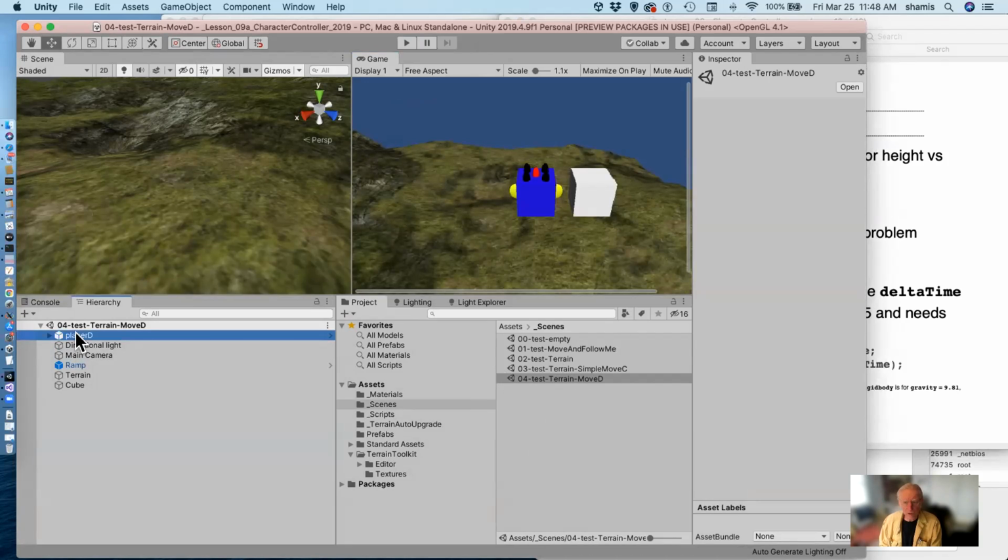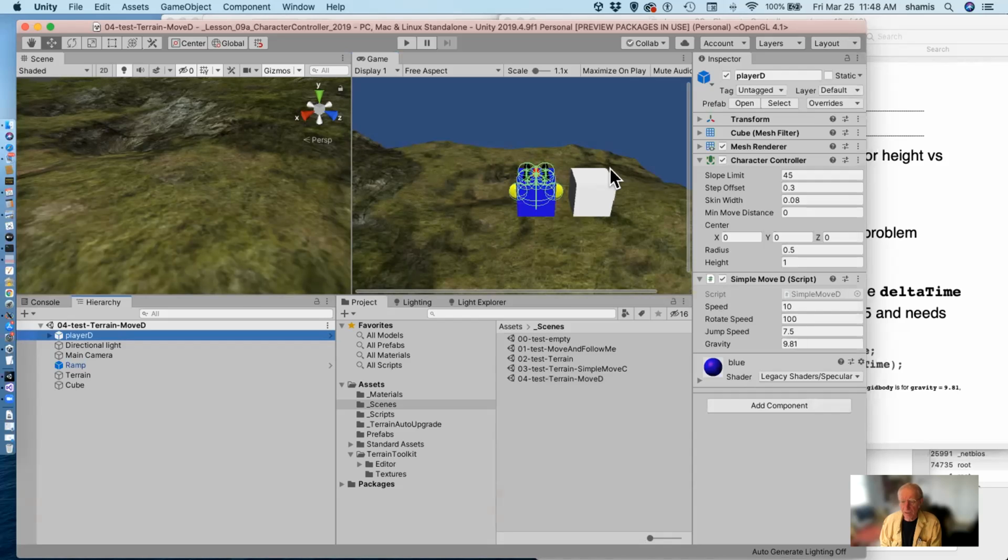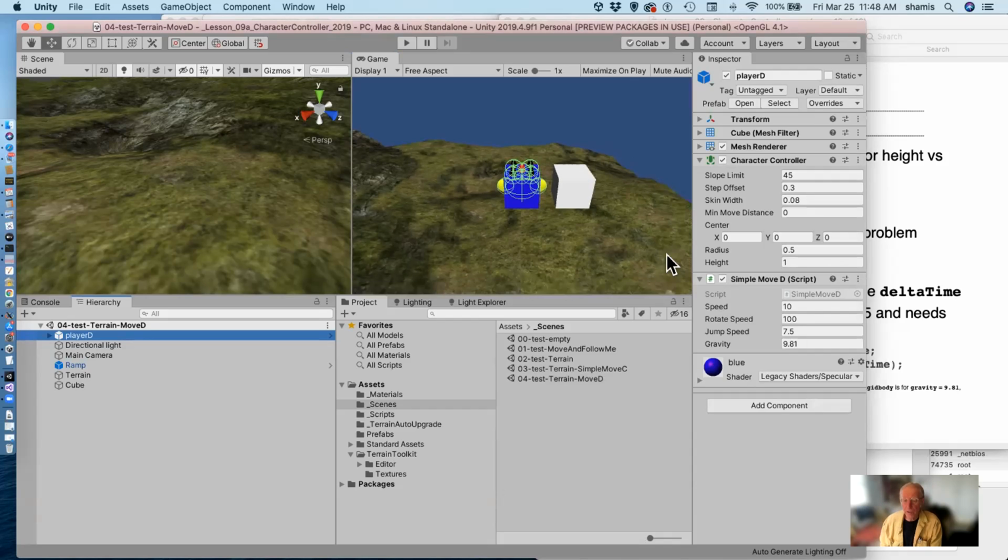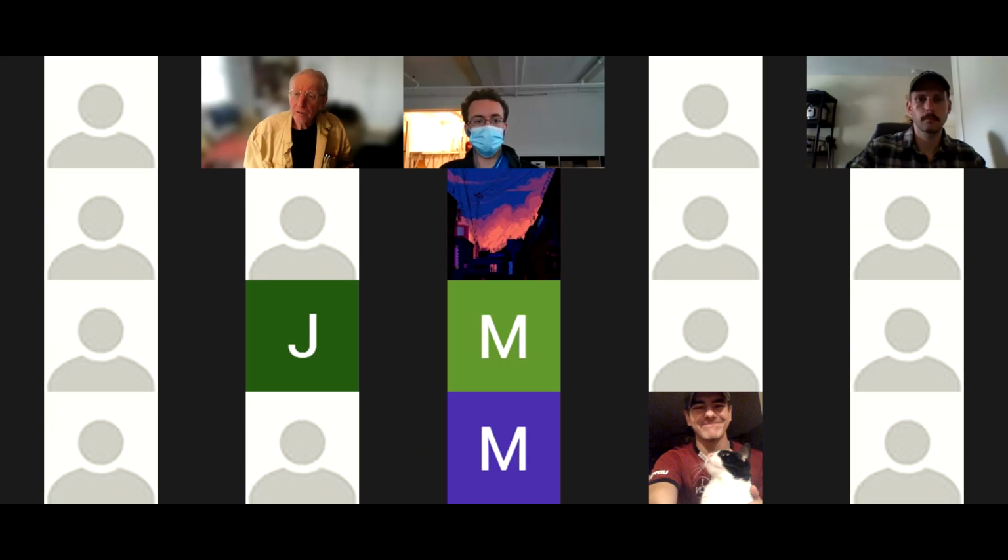We sometimes call these scripts that drive our characters around motors because they are what motivate our character to move. So I'll stop sharing there and entertain any questions about the character controller.